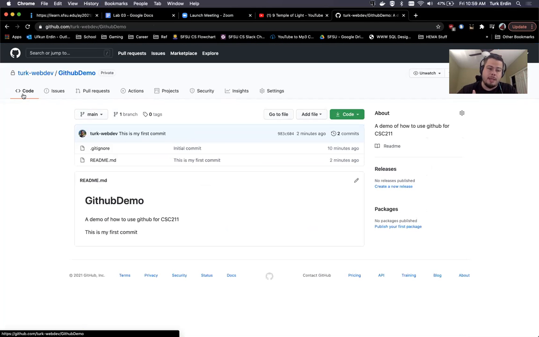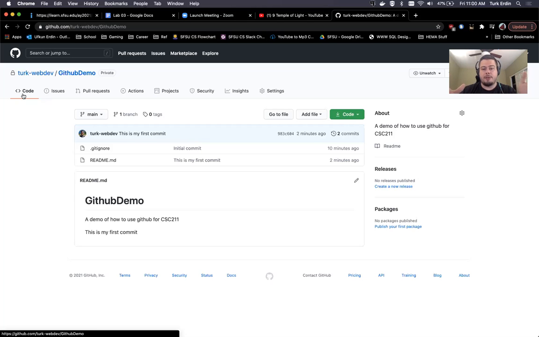GitHub is a way for you to put your code in an online repository where other people can come view it. And there's a bunch of tools on here that allow me to put comments in your code, that allow me to mark things for changes, etc. It is really, really going to be helpful long-term for you guys. There's going to be growing pains in it, obviously, and I'm not going to have you guys use it this week, but I encourage you this week, practice putting the lab on GitHub.